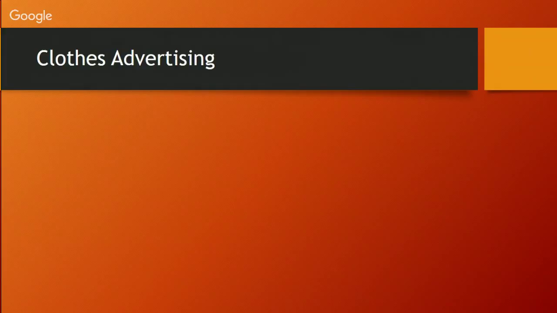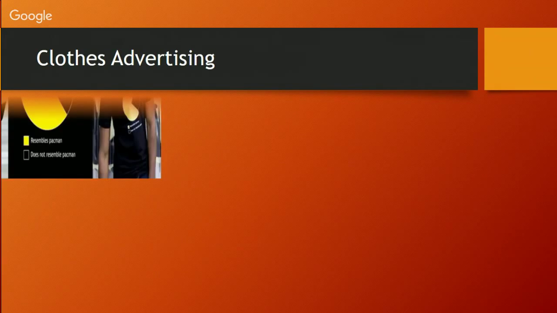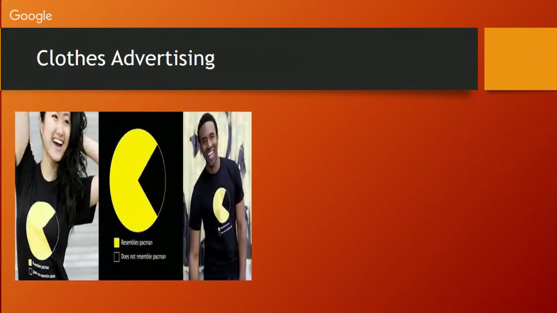Now, I see a lot of people still do this, but it's more like the mom and pop type of businesses, or if you go to the fair, but it still works to this day. And this is a perfect example of a closing advertisement. If you first look at it, you're probably thinking of Pac-Man, but then they have something underneath it, a little box that says, does it resemble Pac-Man? To me, that might look like lemon cream pie, you know?